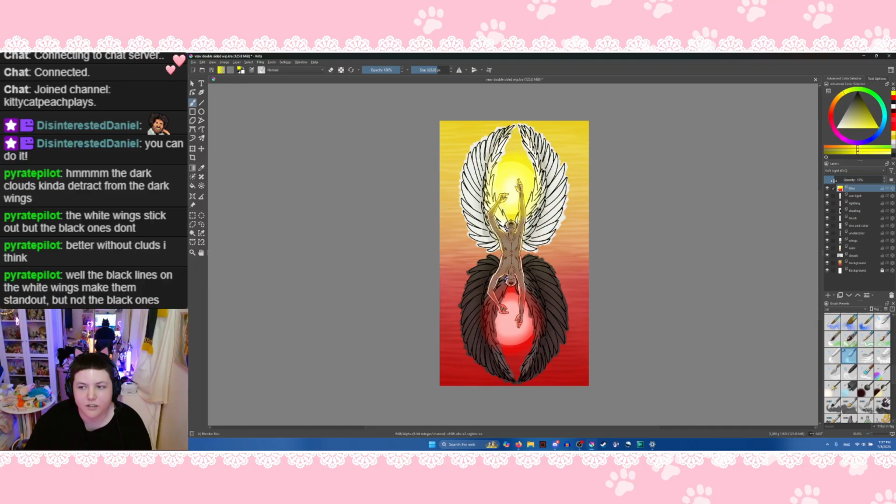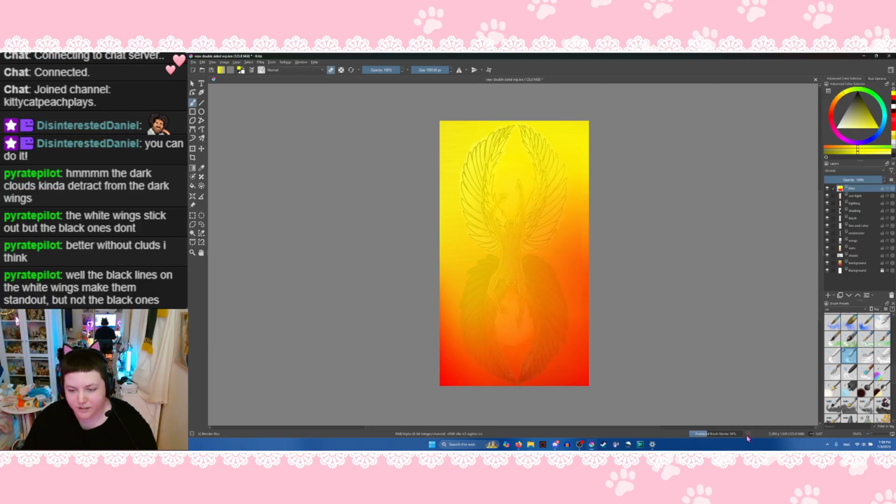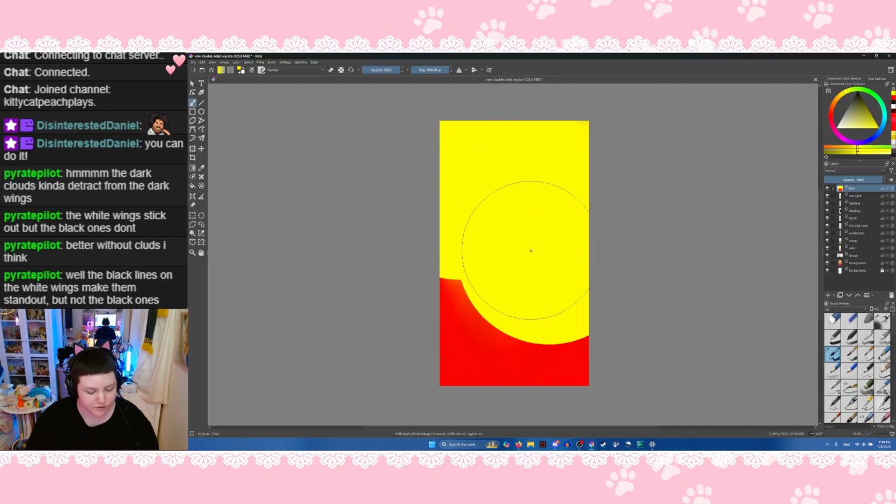Ketchup and mustard. Maybe we make the top one. Maybe make the top one white instead. Okay, hang on. Oh, it's not erasing. Oh, I messed up. I messed up. Is this a cancel button? Okay. Whoops.